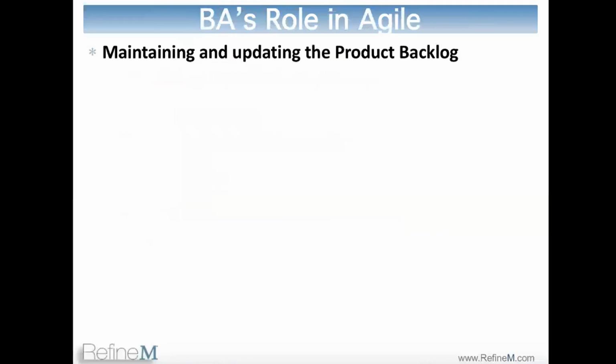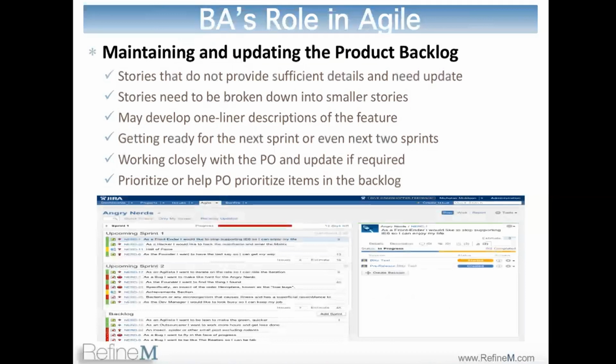They may also maintain and update the product backlog. What that means is they can groom the user stories, and they may develop one-liner descriptions or features. They may groom them, make them bigger, break larger stories into smaller stories, move stories up and down based on the priorities, and also help the product owner in prioritization. So they can write stories, do wireframes, maintain and update the product backlog, and of course they will support the development team to help them estimate user stories. During development, the development team may come up with questions, and the BAs are there to respond to those questions. So they play a pretty big role in agile projects as well.